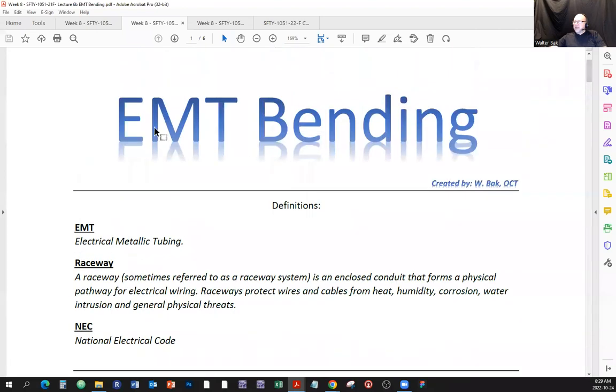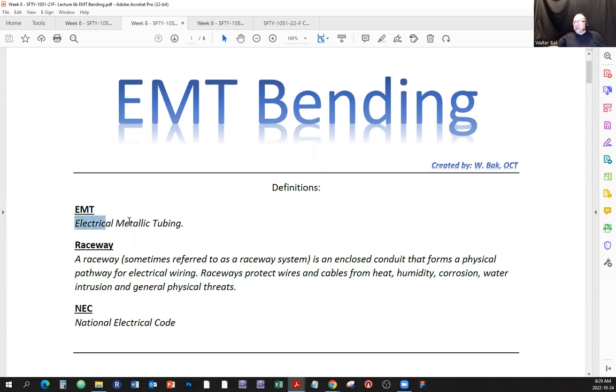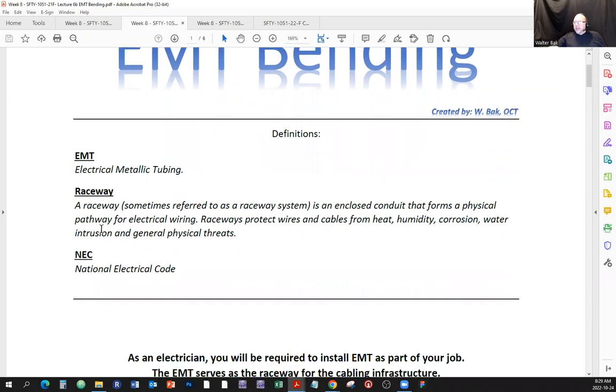All right, so EMT. Let's look at the EMT bending. We're beginning to enter the pipe bending zone right now. Let's start. EMT stands for electrical metallic tubing. Let's take care of some definitions. A raceway. Remember, we're talking about raceway. A raceway, sometimes referred to as a raceway system, is an enclosed conduit that forms a physical pathway for electrical wiring or other wiring as well. Raceways protect wires and cables from heat, humidity, corrosion, water intrusion, and general physical threats. And NEC stands for National Electrical Code. You're going to see some of these acronyms, so I decided to put that on here.